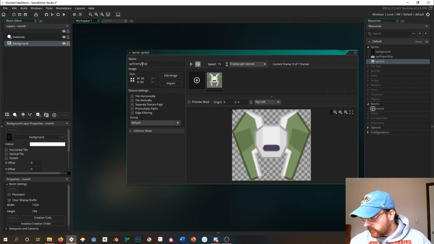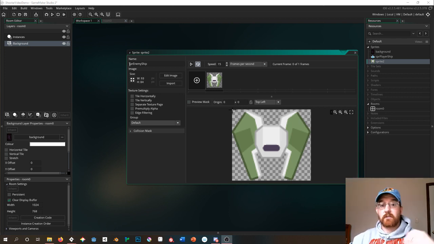Now you want to use that prefix SPR. It doesn't have to be SPR, but the reason I'm using those three letters is because that is shorthand for sprite, and it's good to have some sort of naming convention like that, especially in a program like this.